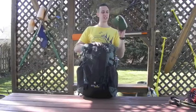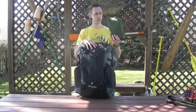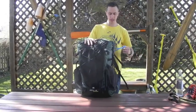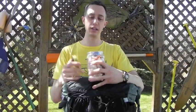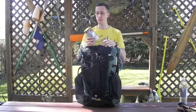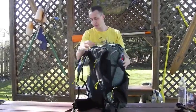But I'm not going to open this up, but this is my rain jacket, and my rain pants are inside too. So this is my rain gear. Here's a 1 liter bottle of water. I do most of my drinking out of the bladder. And here, this is a mayo jar, plastic jar, but I'm keeping all my snacks for the day inside of it. I keep my water treatment, put some Blistex in there for my lips. Actually got this idea from a guy on a YouTube video about the Pacific Crest Trail, so gotta give him props for that.